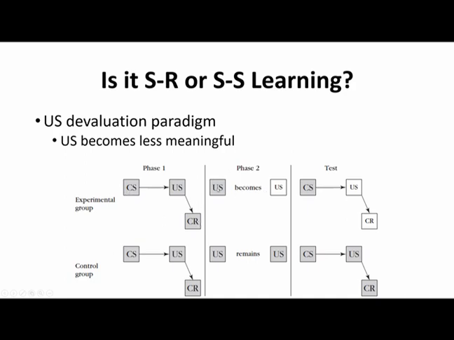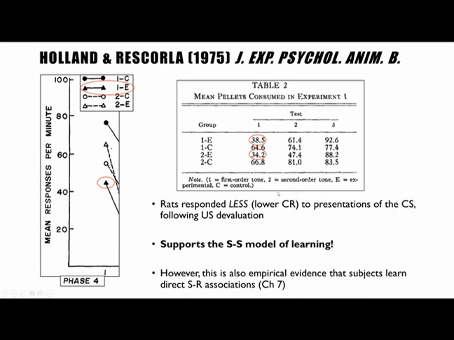Phase 2 is that they devalue our unconditioned stimulus, here being food. So how do you devalue food? You make sure that the rats are full. They gave the rats lots and lots of food prior to the next part of the experiment. They said, okay, if the rats associate this tone with food and we give them tons of food so that they no longer want food, what happens? Do we see less responding because food doesn't matter anymore?